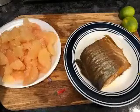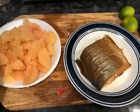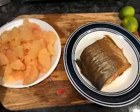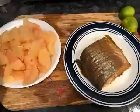This fish is very special. We got it in a store in Sheboygan where my husband grew up when he was a little boy.